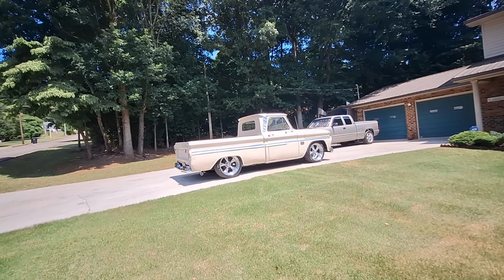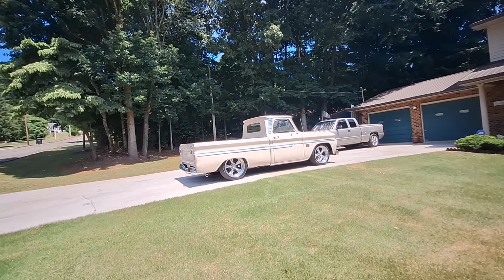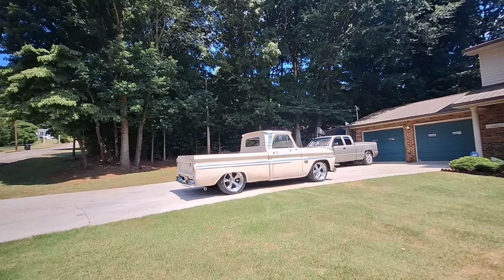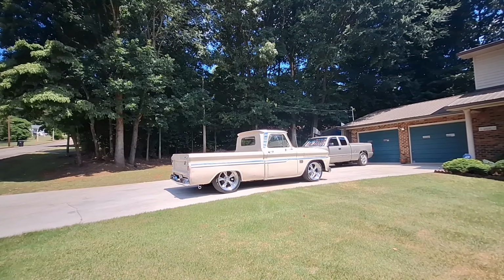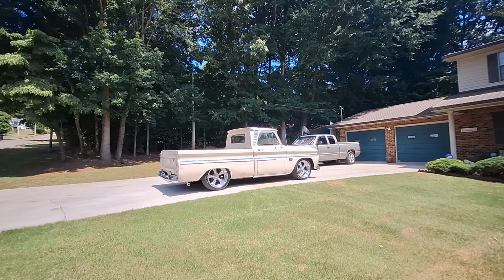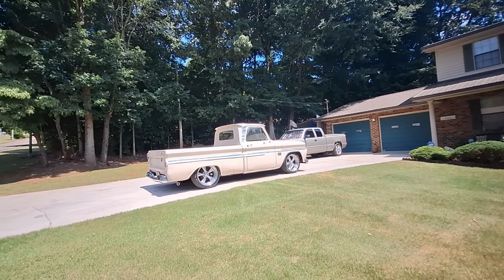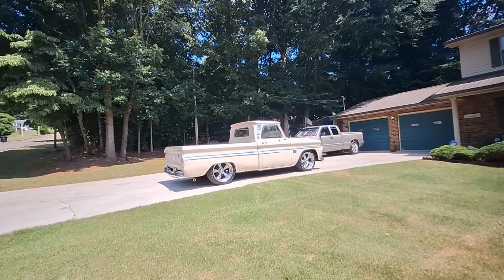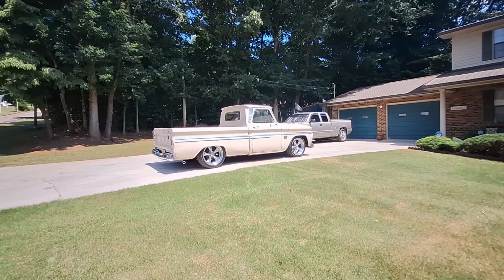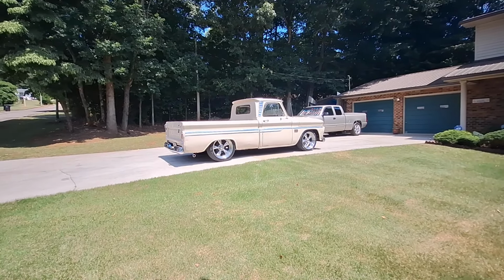Now, if you're in a patina style, that's something else. You might not like patina style. Some people don't. And if you don't, this might not be the channel for you. But I happen to like patina style. Like I said, I'm not doing all kinds of body work or buying new fenders or anything like that. It's just a no-shop truck, a go-to parts truck hauler with just whatever, and it still looks kind of cool too. Does that make sense? Probably not. I'm a little bit of a nut, aren't I?